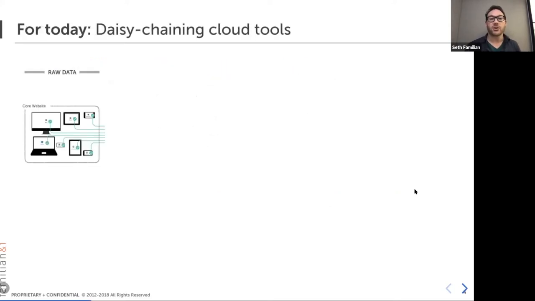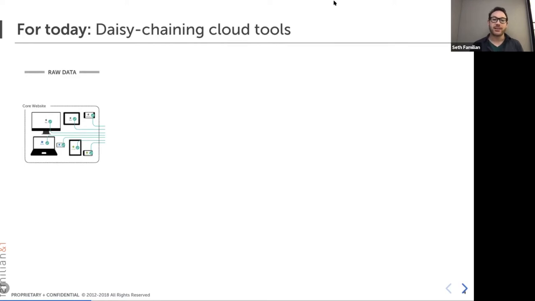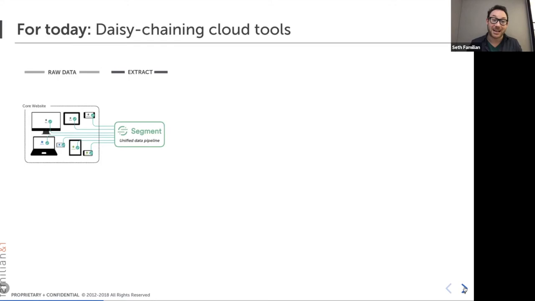For today, I want to talk about how I use those platforms to create this notion of daisy chaining cloud tools. It starts with raw data — whatever the data source is that you've generated: a web desktop app, a mobile browser app, a native Android or iOS app, or a lean-back device like a smart TV. The trick to this entire process is first to centralize the extraction of that data in one place. In this case, I'm using Segment — which is why I now work there, because I kept finding it was the easiest way to aggregate all my data collection into one place.